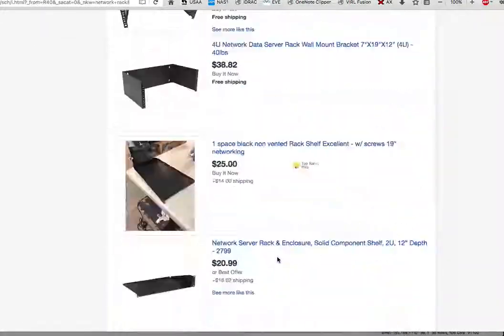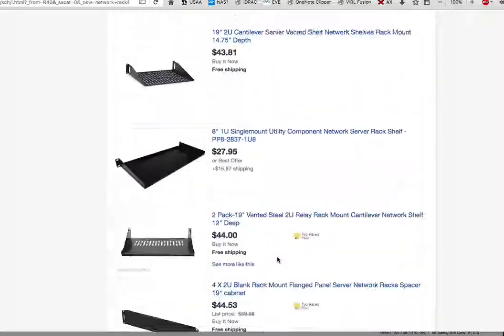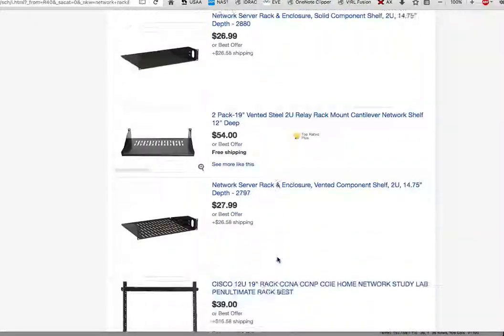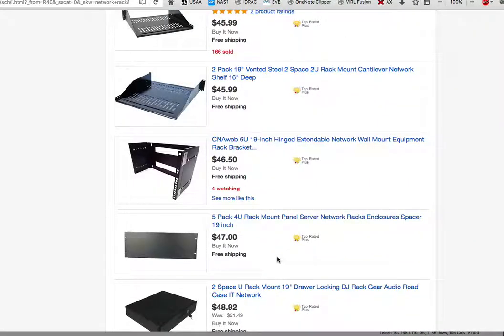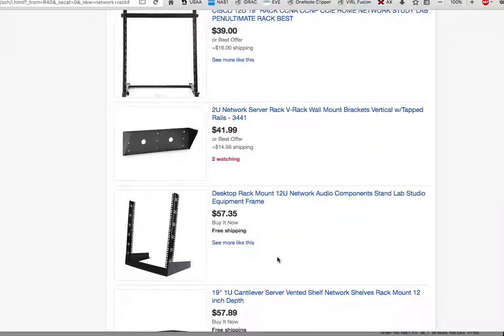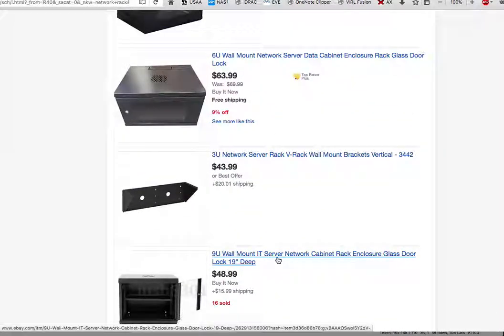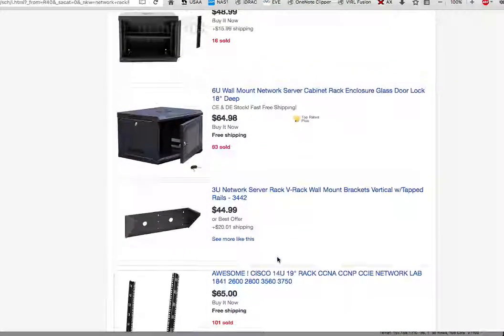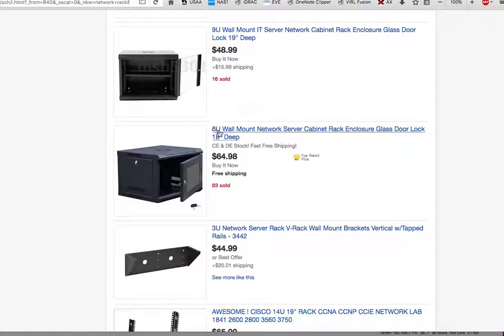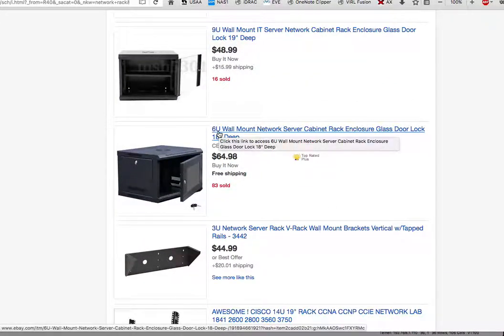I'm looking for... okay, here we go. So here's a 6U one. I talked about U a little briefly. U is the height of the device. There's 1U, 2U.